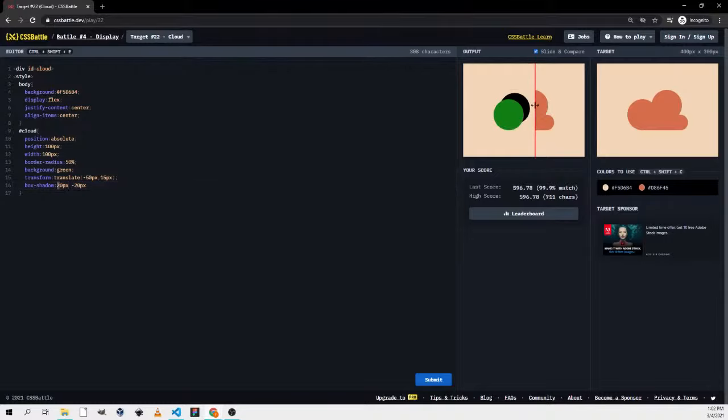Let's do that. 30, 50, 100. It should line up with this, right? So it should be 90, 80, 85, 82, 80 pixel I think is exact lineup. Yeah, 80 pixel. And next thing we wanted to line up on top properly.